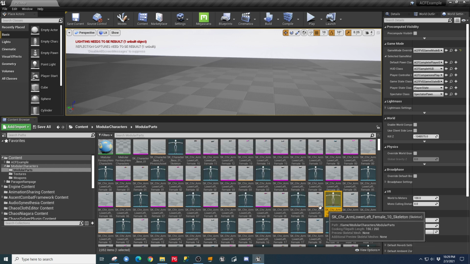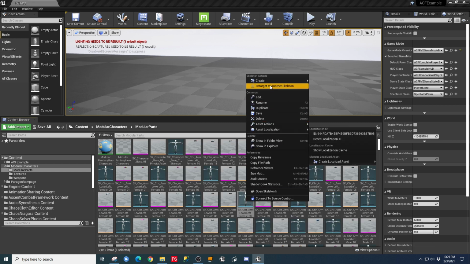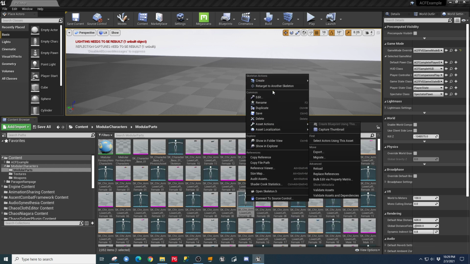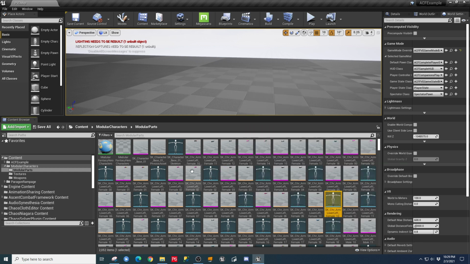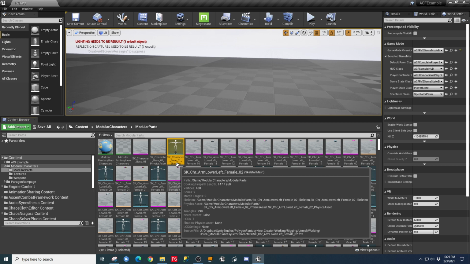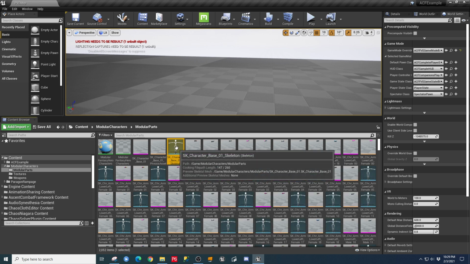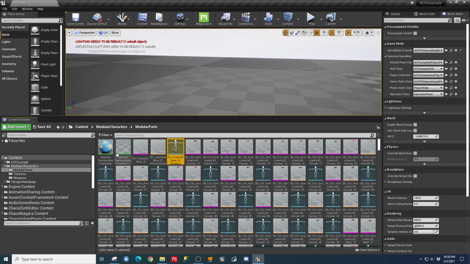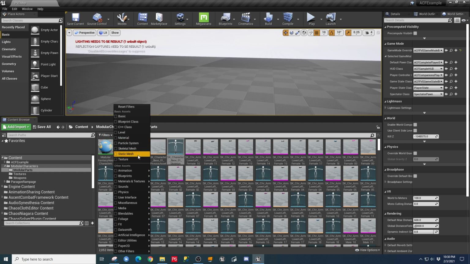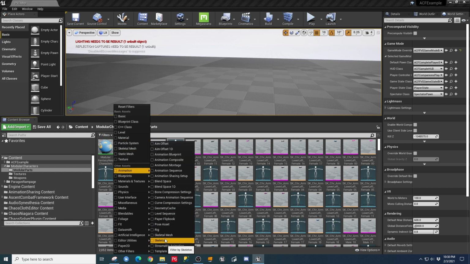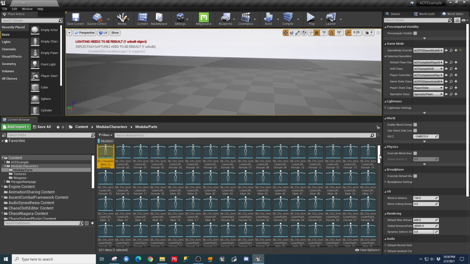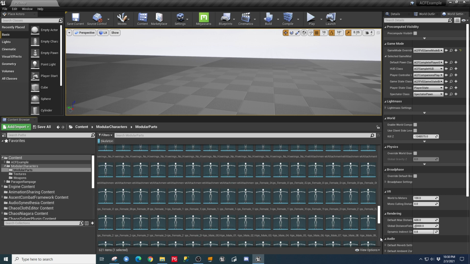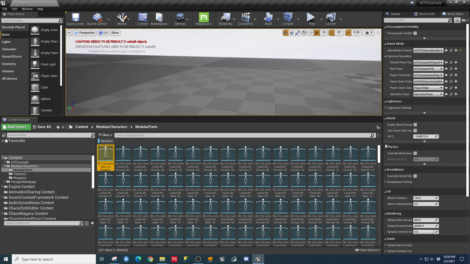Now, this one's got the left arm over here. I can go over here and say each one of these looks like it has its own skeleton for all the different modular parts, but most of the stuff we want to use is on the SK character base skeleton 01. Let me just verify real quick. If you go to filters and go into animation skeleton, it'll narrow all this down so you can see that these are all the skeletons that are in there. And again, that base skeleton is normally the one that we're going to be working with.